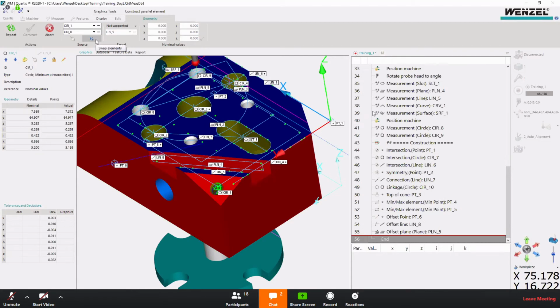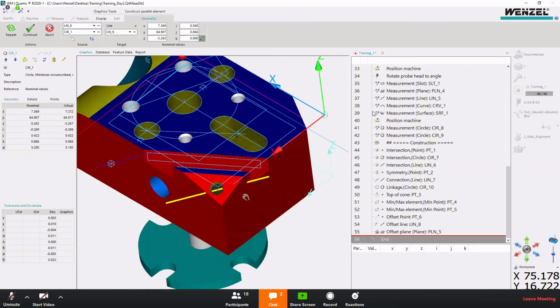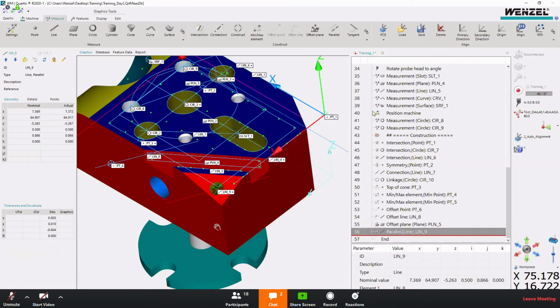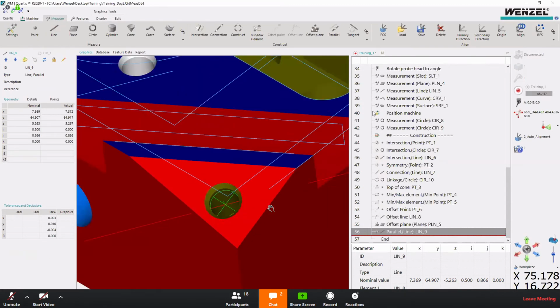You can see if I swap, not supported. If I swap again, there will be a line. So the parallel element will be based on what you have in the first column. Then you can see your line and then nominal values. That's it. Construct. So this is your line passing through the center of the circle 1. Like this. Okay.